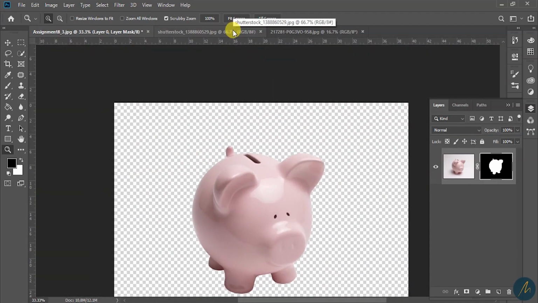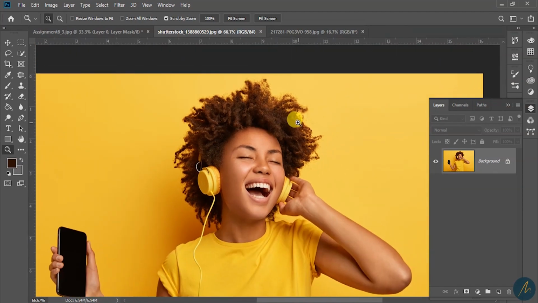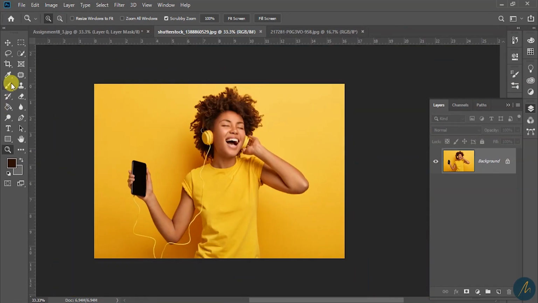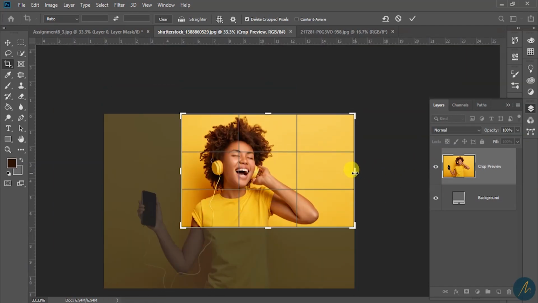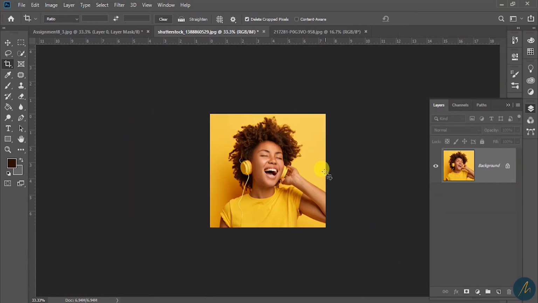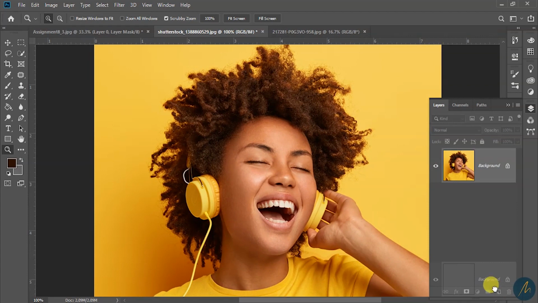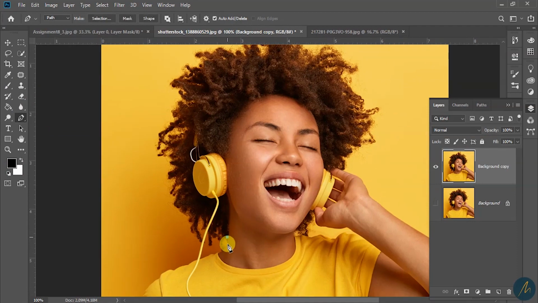The next thing we are going to do, I'm going to show you the difference between the smooth-edged path and the edges which are not smooth. On this image we are going to deal with this part. Let me first crop this image. Start by cropping. Yeah, let's have her like this. I start by duplicating the image. Switch this off. Make sure I have my black and white color. And then let's take our Pen Tool. Look at this.